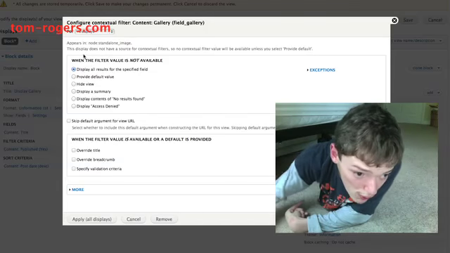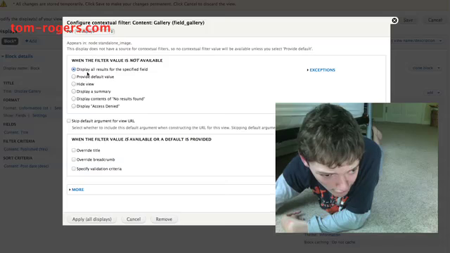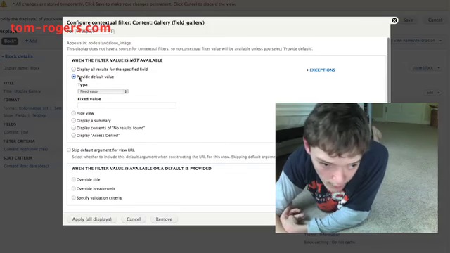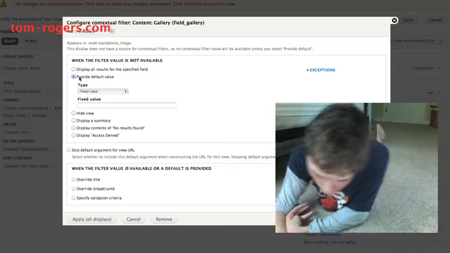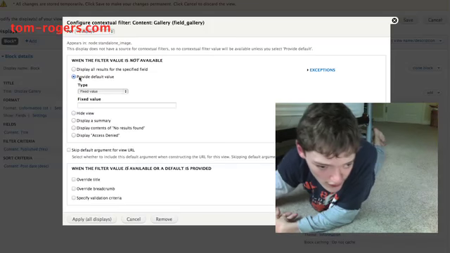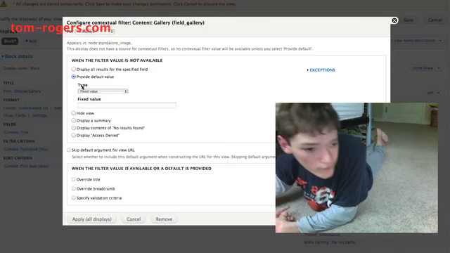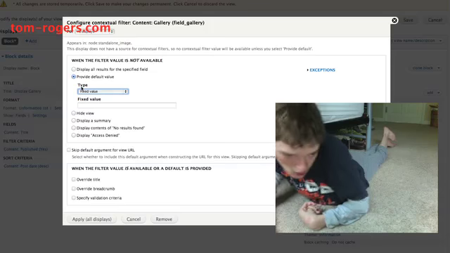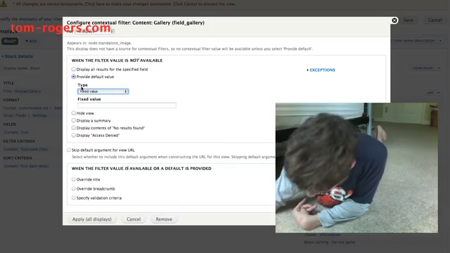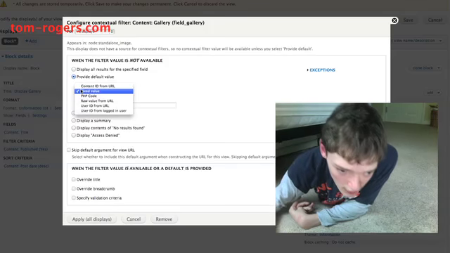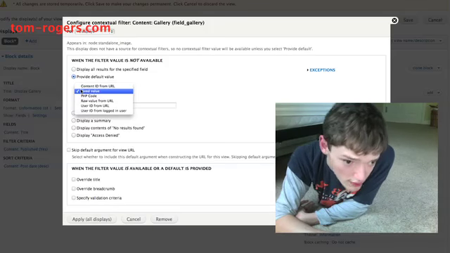Well, we're going to provide a default value, and because we're passing in the argument anyway, it's not actually going to be a default value. It's going to be a dynamic value, but that's just a bad UI. And we're going to say, what type of value do we want to pass in? Well, definitely not a fixed value, because then there's no point of using an argument.